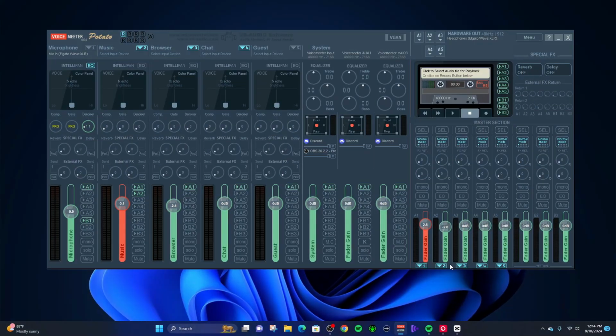For Potato, you have 5 hardware input channels and 3 virtual channels called VAIO. I'll refer to these as VAIO input channels for the rest of the time, and an equal number of output channels. The output channels are really buses, and that is how I'll refer to them going forward. Buses A1 through 5 are physical bus outputs, whereas B1 through 3 are virtual VAIO bus outputs.